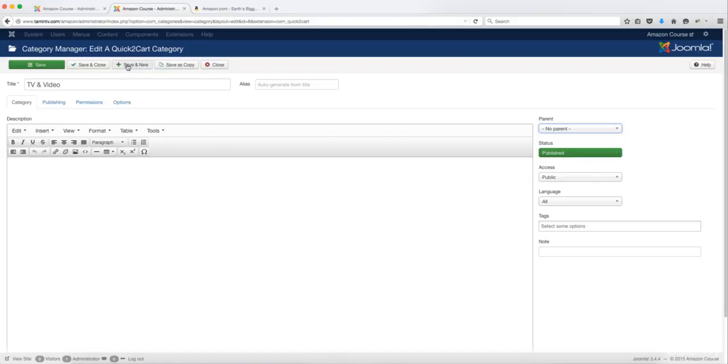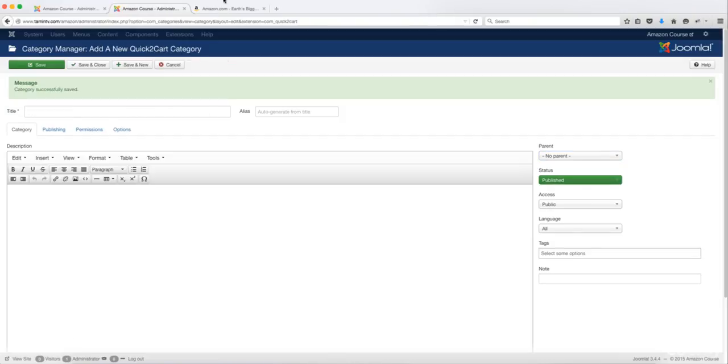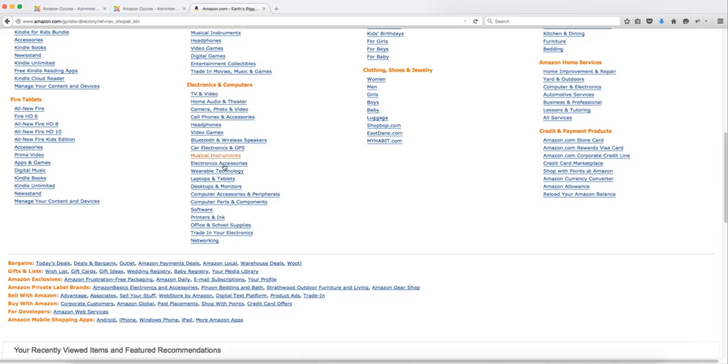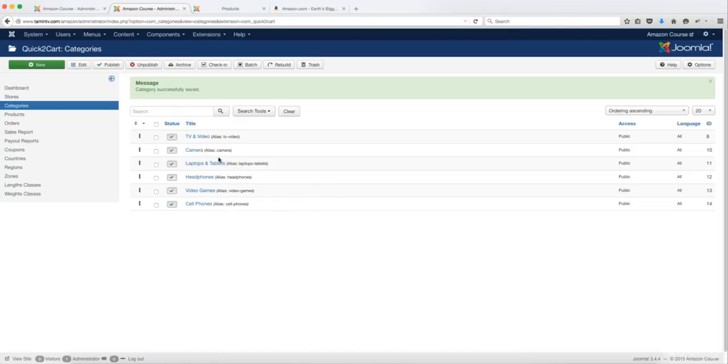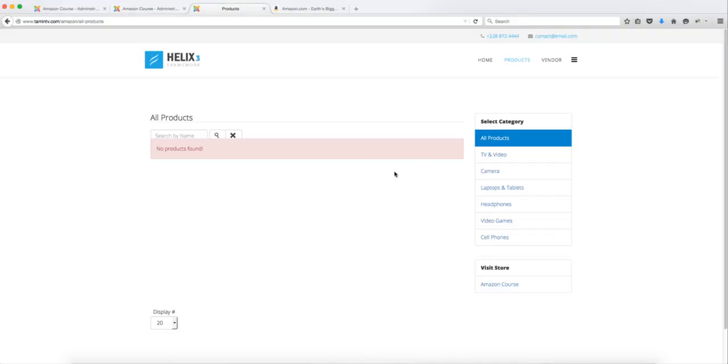This is going to allow me to add multiple categories or other categories, and then I can adjust those on the front end accordingly. So I'm going to grab a few of these here, different titles and categories here, and then put it on the site. So right now I have about 6 different categories. So let's check out the front and see what it looks like.